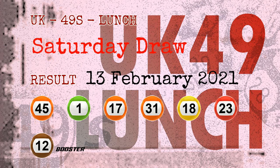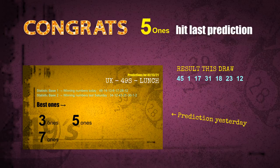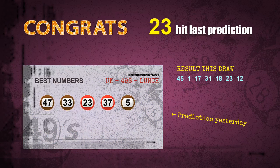Congratulations to friends who bet on 5 ones, 7 ones, 3 ones, and number 23, and red balls and brown balls. 5 ones are hit, 7 ones are hit, 3 ones are hit, red balls are hit, brown balls are hit, and number 23 is hit. Congrats to all winners! We will tell you how to find out winning numbers of next draw, step by step.